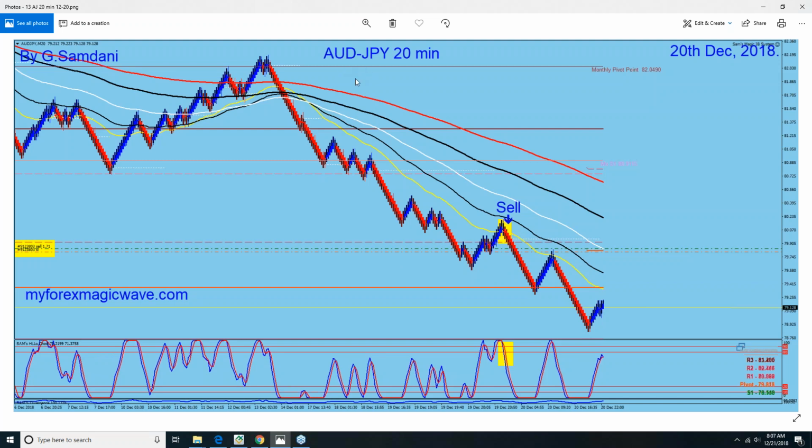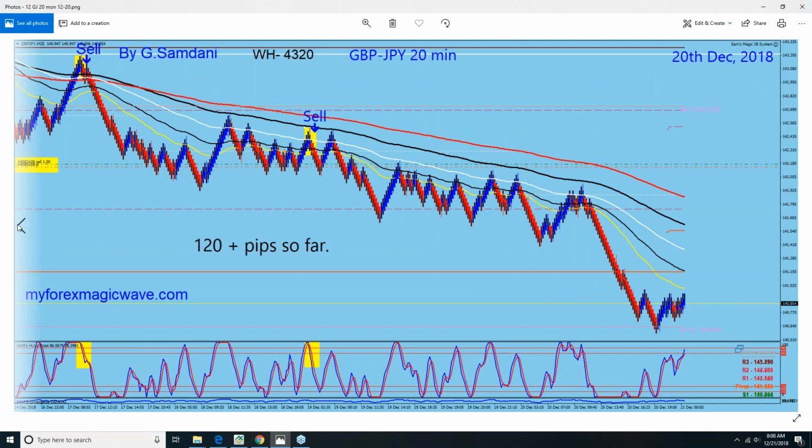For example, if you are going to trade Aussie yen, then I will first be looking into the Aussie index, what's happening, is Aussie getting strong or weak, and then the yen index, I just showed you, right? And then the weekly chart of Aussie yen as well, to see if I'm getting a weekly setup, and if there is a setup or the trend is to the downside, that's it. Then what you've got to do is open a 20-minute or 40-minute chart and watch for entries like this, like this, like this, and take them. That's it. Okay, so this is how it is.